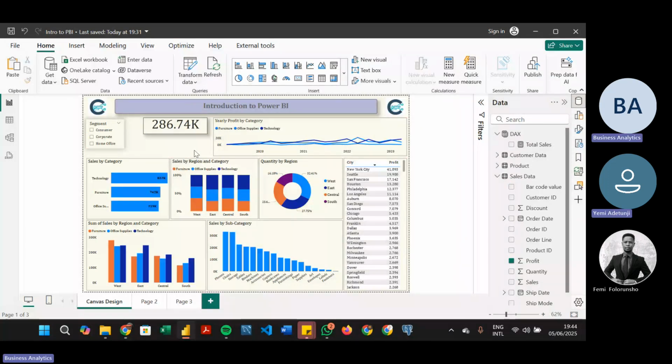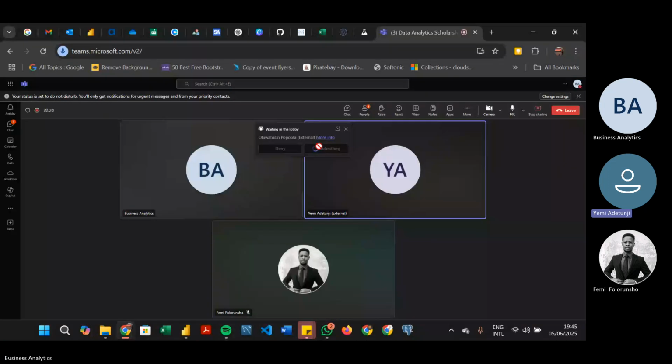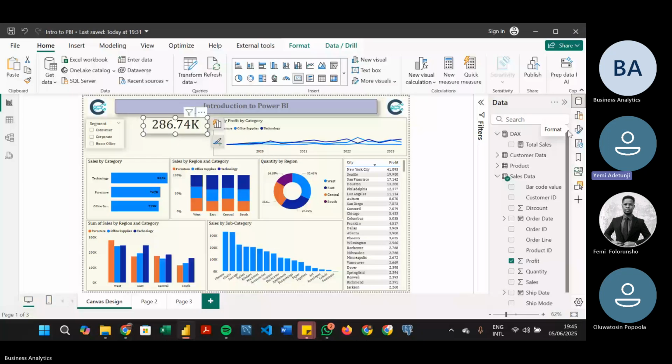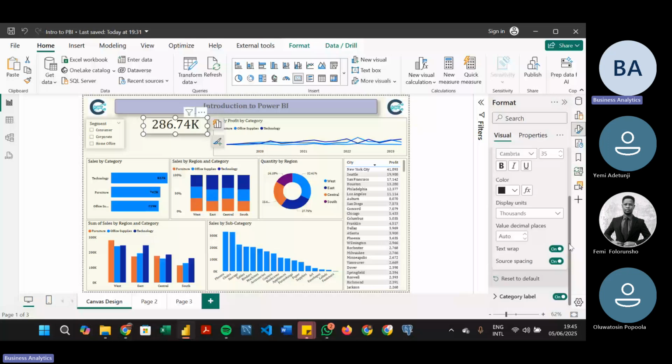Okay, Tosin, is it okay? For me now, where I did my DAX is not where my dashboard is. So can I just carry the total sales from where my dashboard is and bring it into this new thing? What do you mean where you did your DAX? Your DAX should be on that. It's not on the visual of my dashboard. My dashboard is on page 2, while I did this new work on page 4. It has nothing on it. So can I move this total sales to this page 4 now?